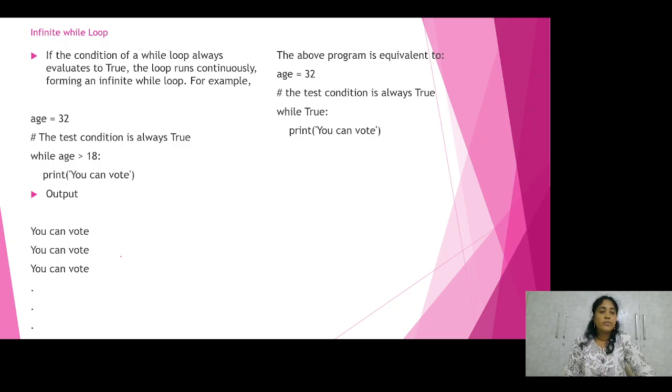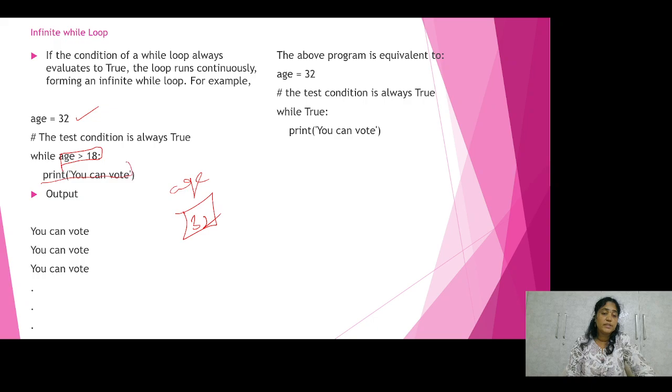And you can generate an infinite while loop. We have to be careful while using loops because your control may go into infinite loops. See here, you have used age, and in while, what is the age? Age 32 you have stored. Is 32 greater than 18? See, this is a condition you have written.